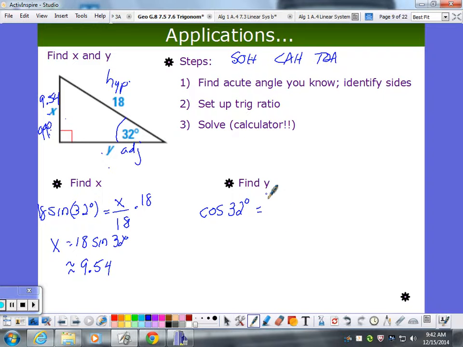Adjacent over hypotenuse. Okay, now I could have maybe done opposite over adjacent, sorry, TOA. I could have done tangent. Now you're saying because this is not as nice as 18, I agree with you, 18 is a nice number to work with. Why else might I be hesitant of using the tangent? Yeah, what do you think?